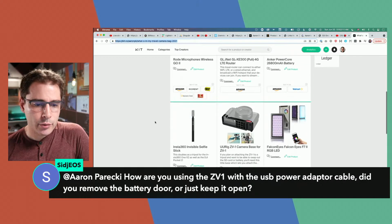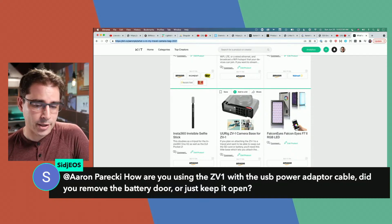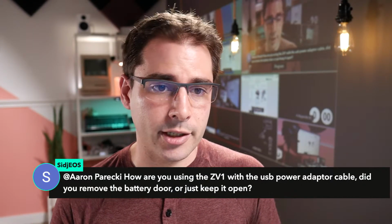But what I came here to show you was this camera base. This little bracket goes on the bottom of the ZV-1, and it basically gives you a tripod screw over here such that the tripod head does not block the battery flap. It's just a really unfortunate design flaw. The only problem with this camera, I feel like, is when you plug in the tripod head, it blocks the battery door from opening. So you can't swap out the card or the battery while it's on a tripod, or use the little DC coupler. So if you put the tripod on that screw, then you can leave that hanging open and have quick access to the battery or SD card if you want.